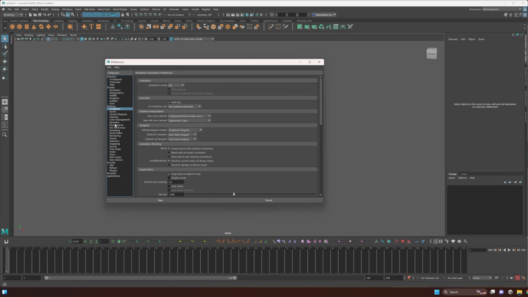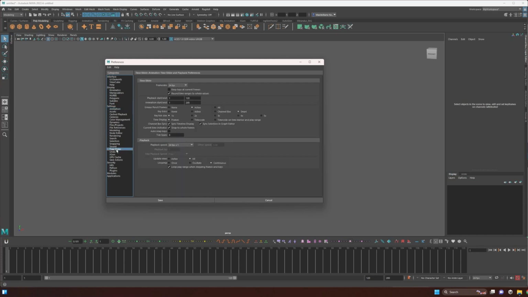Then if you go down to the time slider, you want to make sure that your playback speed is at 24 times 1, because it's set to 24. But you don't want play every frame or any of those. If you set it to times 1, it means it's going to play at real speed. Even if you have to skip some frames, it's going to try to play at the speed that you're animating at. Okay, so let's just hit save.